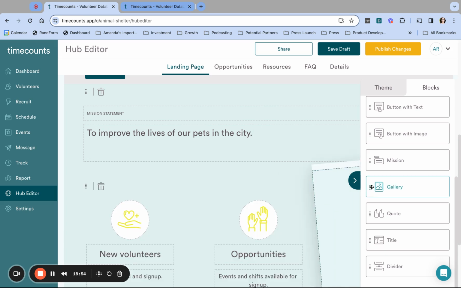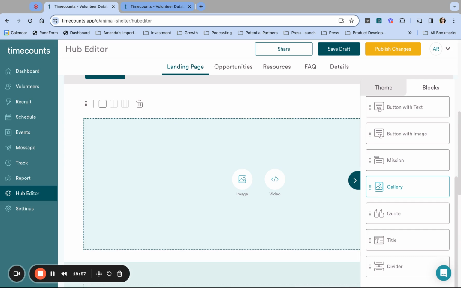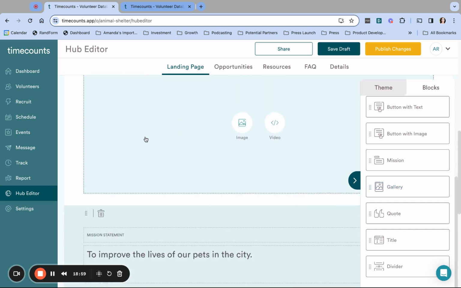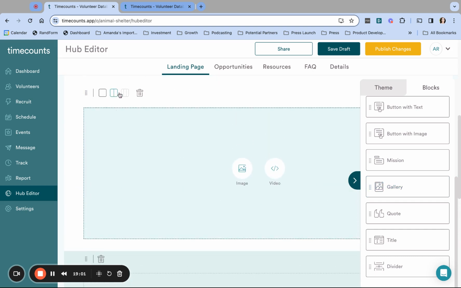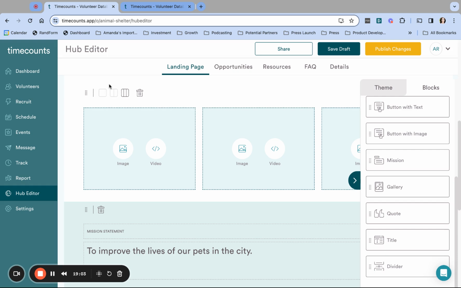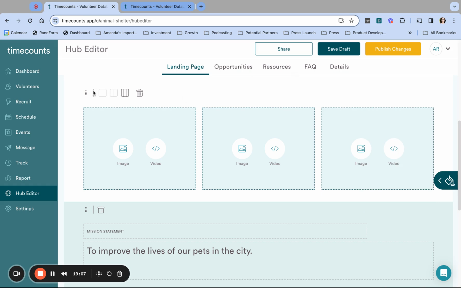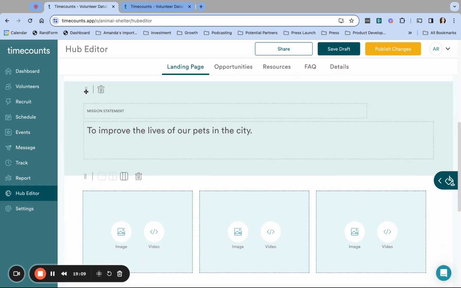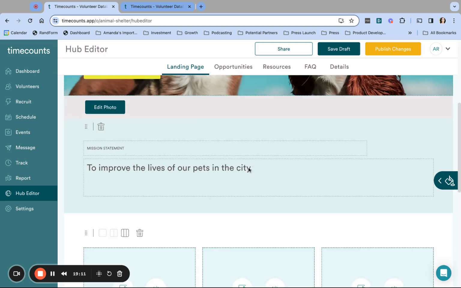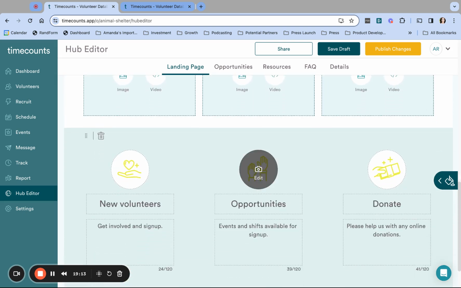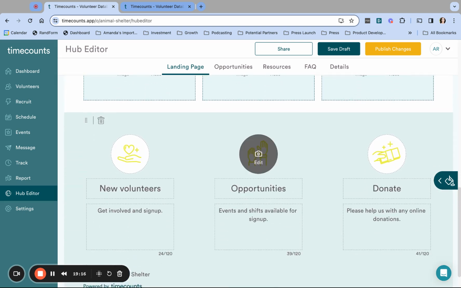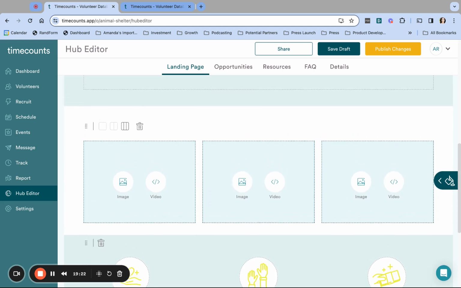There's something else you can include, like galleries. So if I drag in the gallery, that's sitting a little bit high. I actually want to have like 3 photos. So you'll see in the top left corner, you can adjust how many photos you want. I actually want to bring this down so that it breaks up how it looks. Again, you can have the order. A lot of people really love having this section at the top, but it depends on how you want to utilize it. It's really up to you.